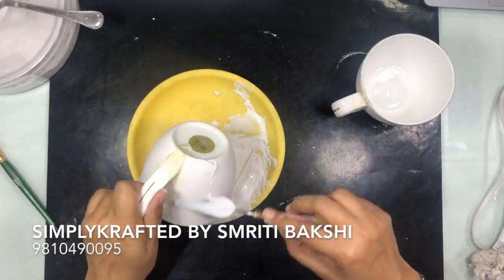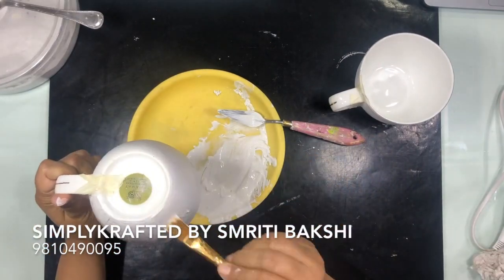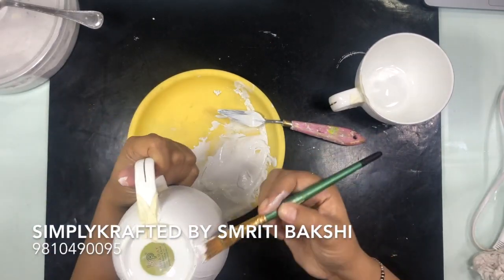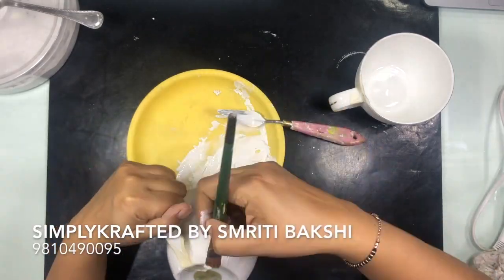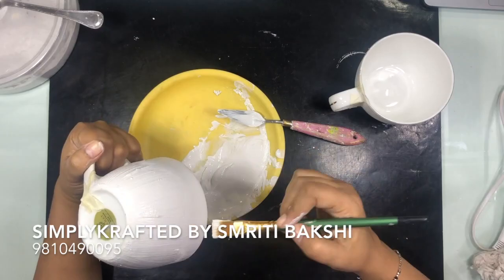Yes, I think now it's ready. So now I will just apply it on the cups, and I'll be liberal with the application because we want dimension, and which again, please understand, this has to be done in layers. So apply the first layer.